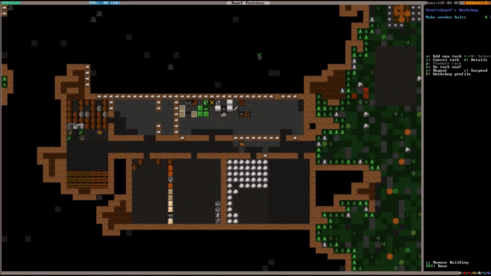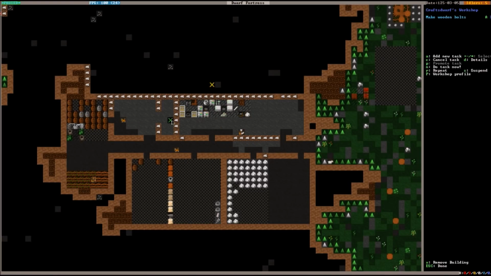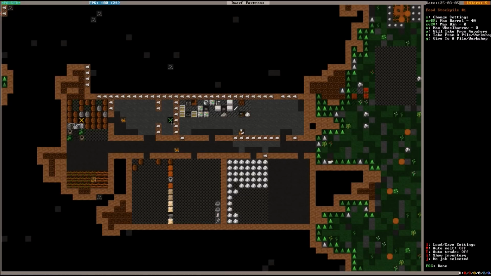I mean, all of that stuff we can do that with. So that's a pretty handy little tool if you can't figure out where you're supposed to build something. As you can see, our stone stockpile is filling up. All of our stockpiles actually are filling up quite nicely. We have to go make sure our booze is being done. Let's check out our still.